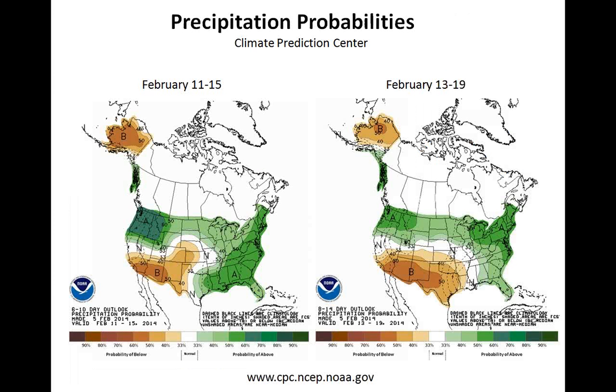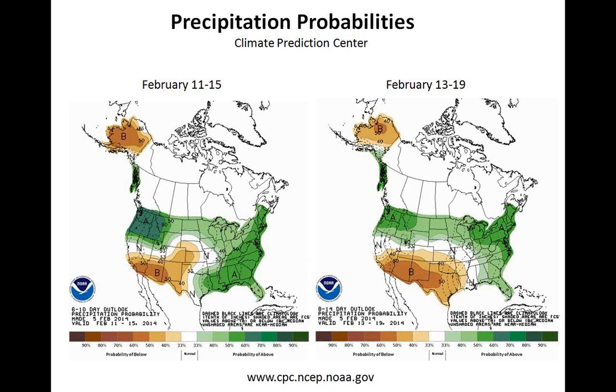Taking a look also at the precipitation probabilities. This is from the Climate Prediction Center, into the middle to third week of the month. It's kind of the same pattern. It shows the best chances for above average precipitation are going to be the extreme northern part of our basin. So once again, parts of the Upper Green, Northern Bear River Basin, perhaps parts of the Weber River Basin. And as you get further south, we get into less of a chance.